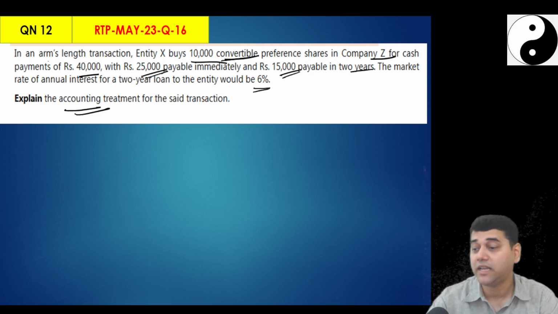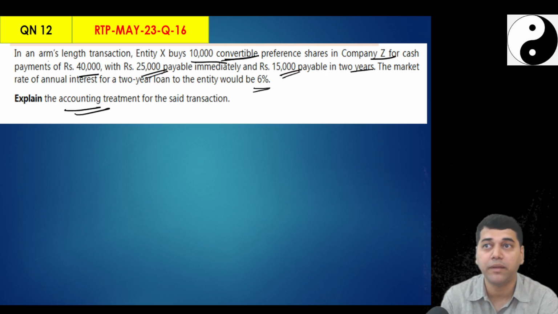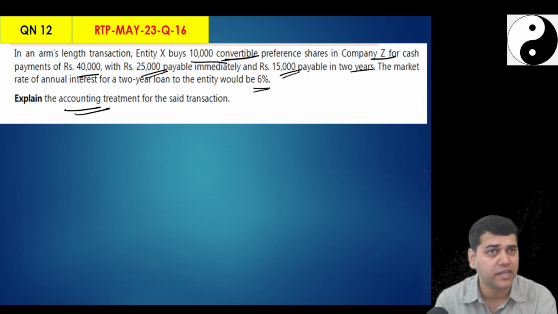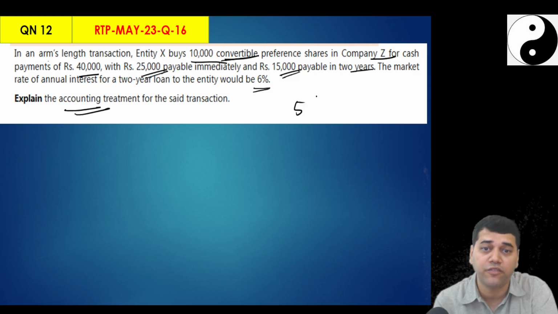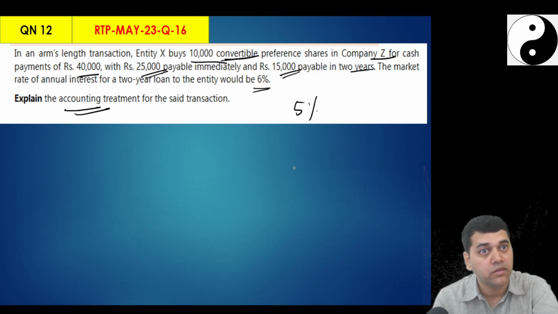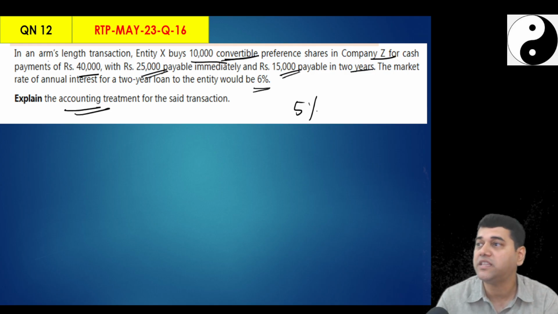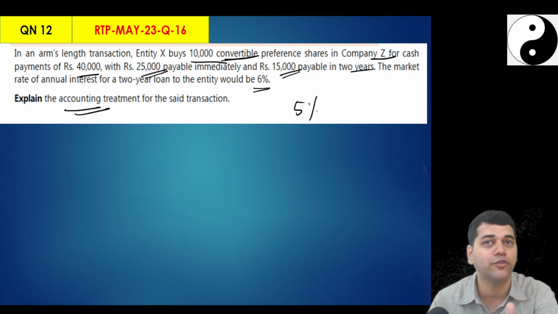And one more thing, I'll tell you. Which question is this? Exam question or RTP MTP question? I'm telling you right now, I don't know whether I told you or not. Trust only 5%. In the examination, the same question will come with better clarity. They say, explain the accounting treatment in the books of, which makes sense to you now?